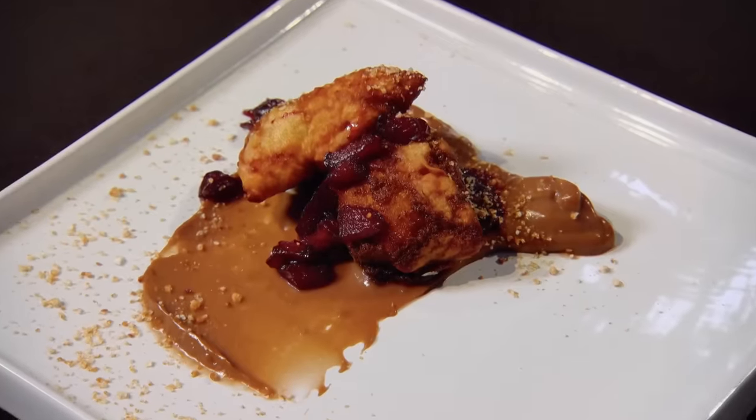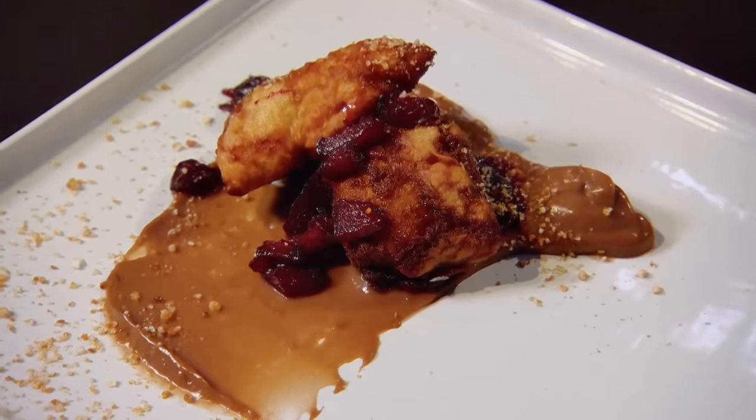I do wish that there was maybe a sorbet that cut through the dense nature of the donut. But it really delivers. Thank you, chef.